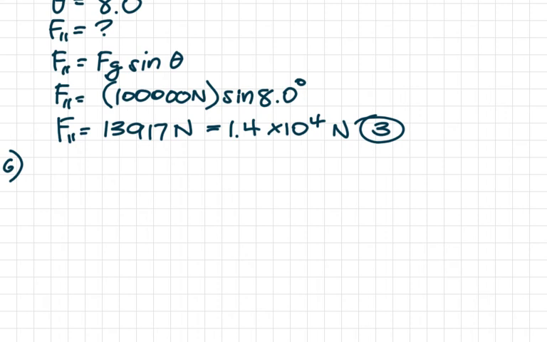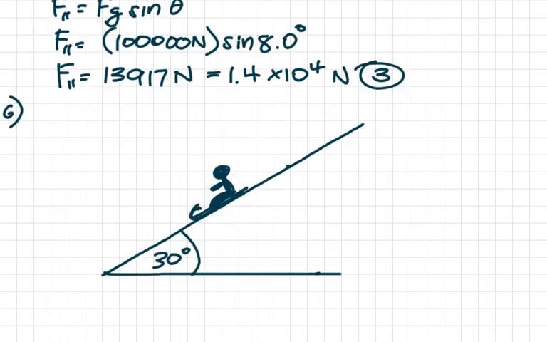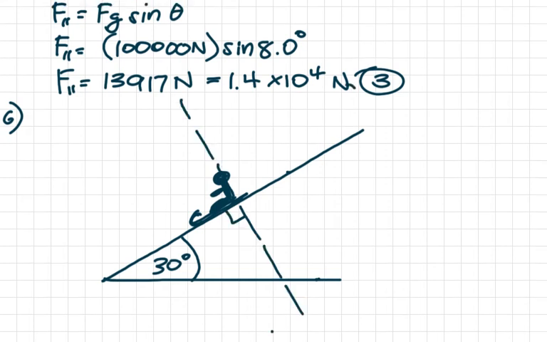Well, I know the normal force is perpendicular to the surface, but let's see how that's going to look. So there's our sledder, and we know that the normal force is perpendicular to the hill. Let's make a perpendicular axis. And there's our perpendicular axis, and we're looking for the normal force. And so the normal force will be along this line here. And that is the perpendicular force.